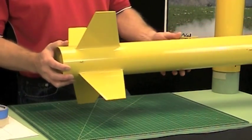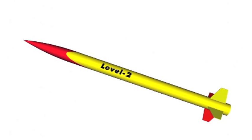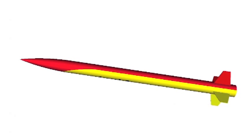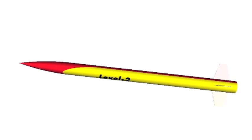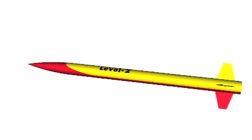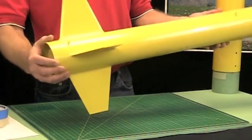Now my paint scheme, let me bring up an image out of RockSim for you, a three-dimensional image, so you can see what I chose. And you can see it's a yellow and red paint scheme. It's pretty simple.